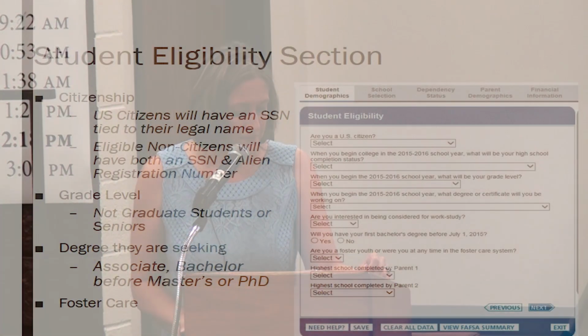And it also will ask for your gender. And here's something that I've seen happen. You have to put the gender that you were born with, and I know that this is kind of a hot topic right now, but if a student has changed their gender or is transgender, and they put the wrong gender down, the government won't allow that FAFSA to go through, because if you were born a male, you have to put that down for selective service reasons. So it's very important.